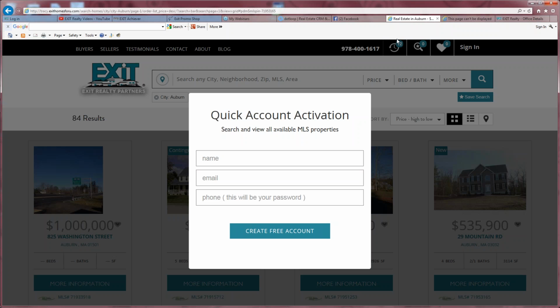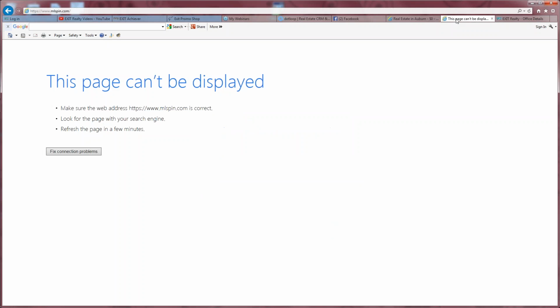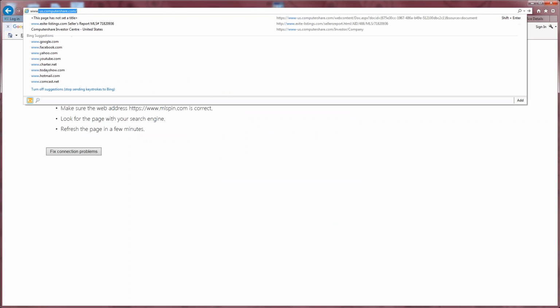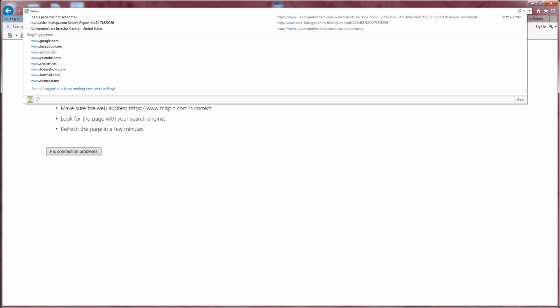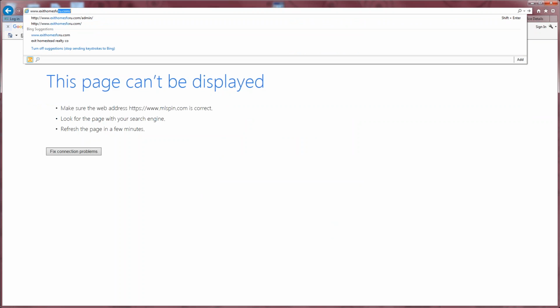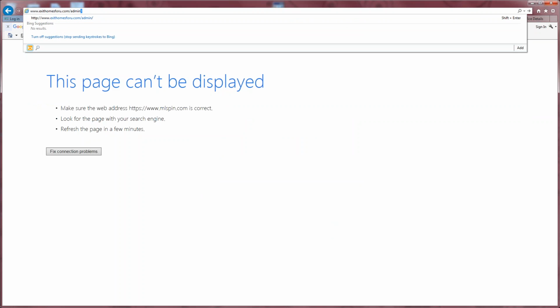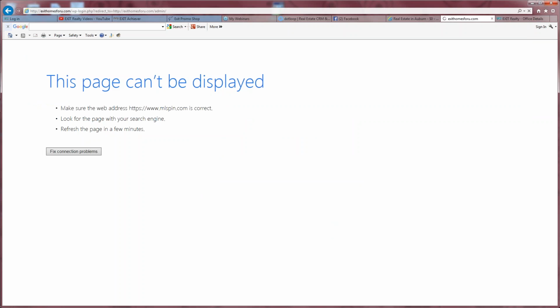But if you're ever on the website and you just don't want to see that pop-up, if you log in to the back end of your website, that goes away. At that point, you're logged in. Your login for the back end of the website is always going to be your domain /admin. That's going to get you to your login page.